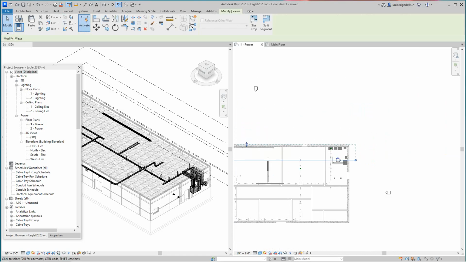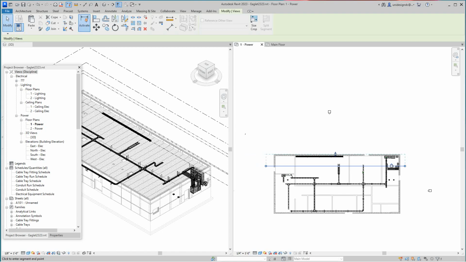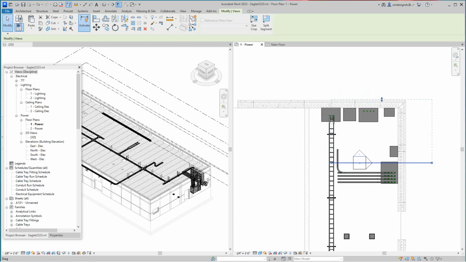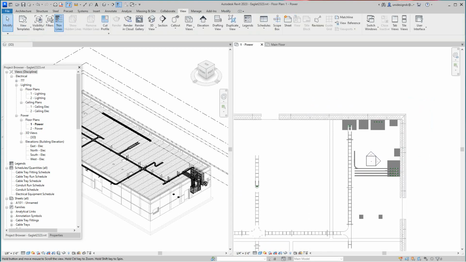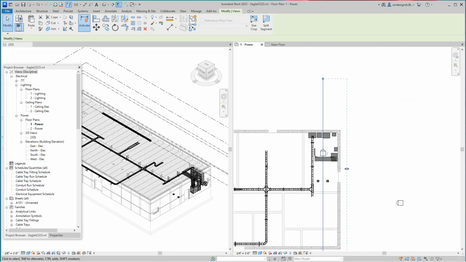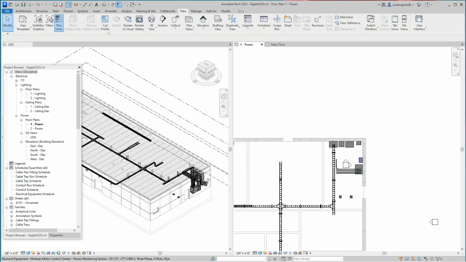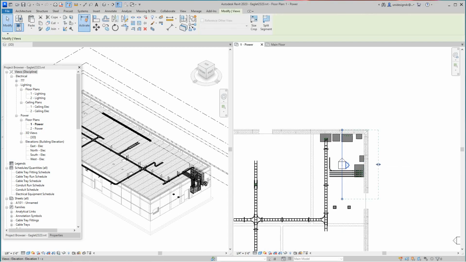Then we got this crop region here. I don't need to see all this, so I want to just drag the little dot and bring this all the way across to right about there. Okay, so let me see if I can bring that back here. I want to see this. And with this one, the same thing. So these are crops, so we're going to see that, from here to here. Okay. So now I've got it cropped out to what I want to see.